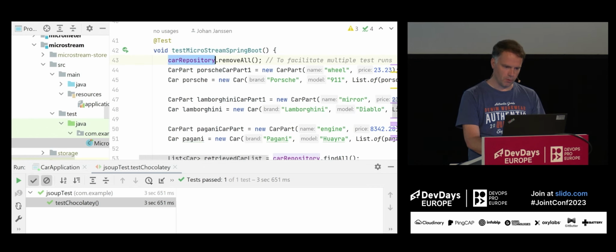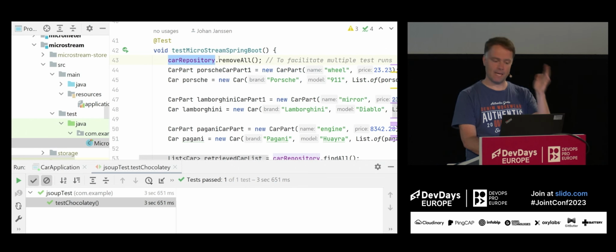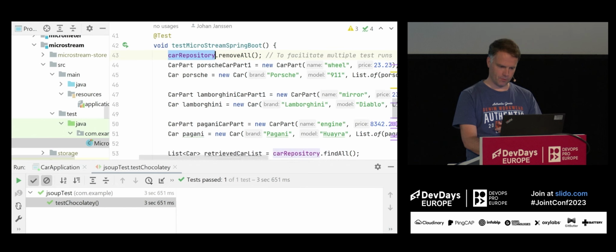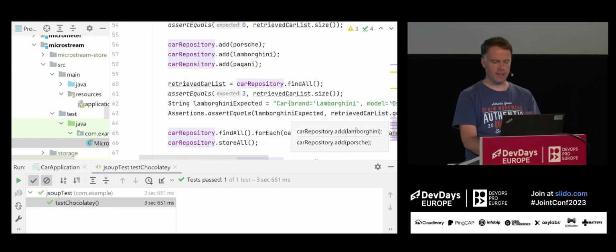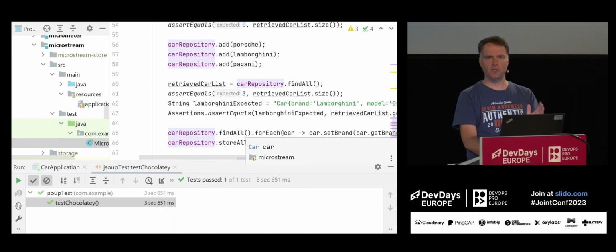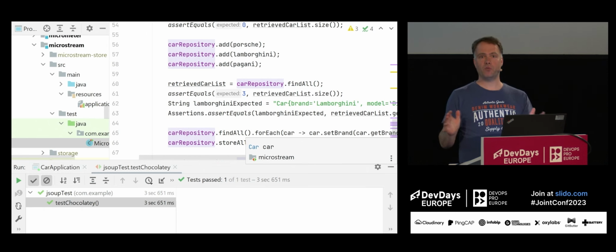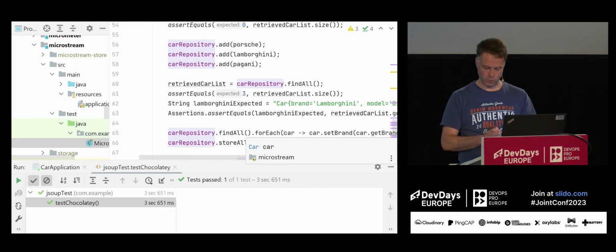And if I use it, for example, with Spring Boot, you have these nice methods to create an easy repository and query them and add data to them. So what I simply do is I add some data to the repository, in this case simply some cars, and then I can retrieve them again. Oh, sorry, it was still empty because now it's 0. Then I add them to the repository, and then I can retrieve them and see that there are 3 inside. So this is like really storing in an object-oriented manner directly in a database without worrying about ORM translations and stuff like that. So that can be really powerful if you want to store your data.